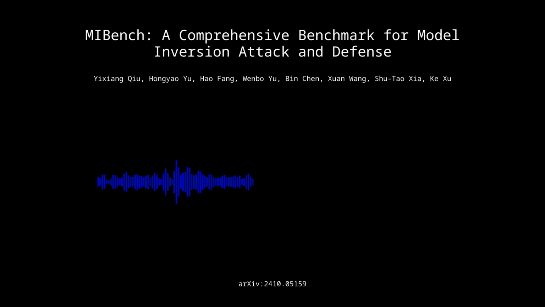Well, they set up the experiments to give a thorough evaluation of different MI attack methods under different conditions. Table 3 shows how well each attack method did on those data sets, like we talked about. Some methods were killer at accuracy and feature distance, while others, the ones that used GAN priors, were better at FID. It shows you have to choose between those things. They also looked at how resolution affects attack effectiveness. They found that methods with strong GAN priors, like Mirror, C2FMI, and PPA, kept low FID scores even at higher resolutions. So they're much better at making realistic-looking high-res images compared to the methods that use simpler priors.